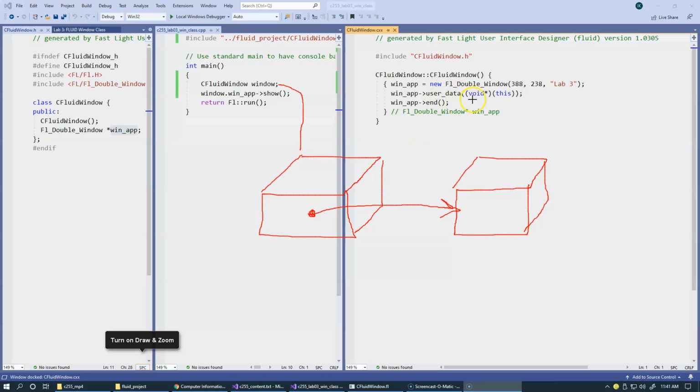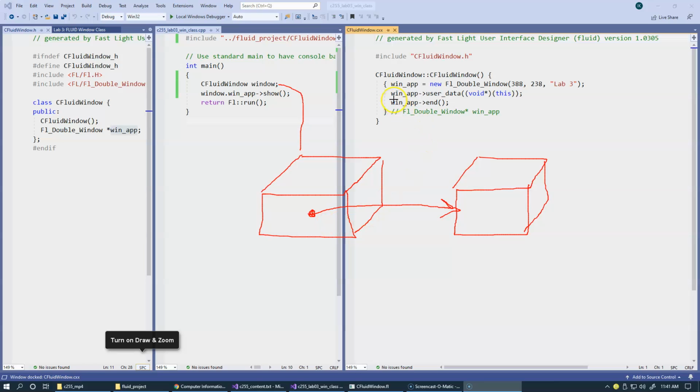So there's some technicality over here, is that we tell this object, the actual double window object, that it should be remembering the instance of this object as its user data. You will see how useful this becomes in the future.